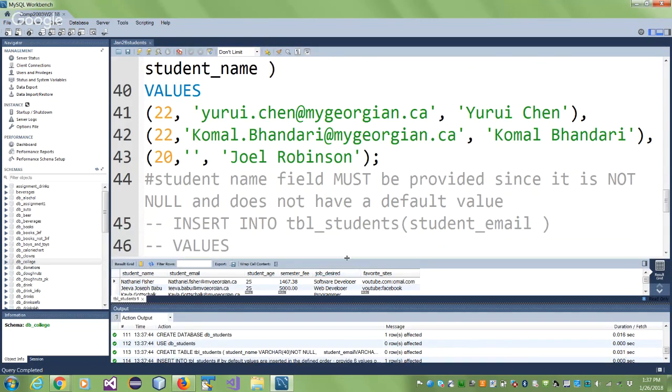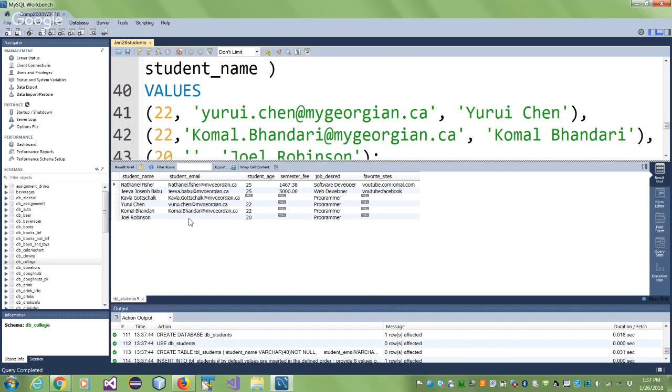There he is. So notice the difference: an empty string is different from the keyword null. Null means not defined, okay? So understand that difference. 0 is not the same as null. 0 means 0, but null means not defined. So don't confuse between empty strings and null, and don't confuse between 0 and null. 0 doesn't mean null. An empty string doesn't mean null. Null means not defined.